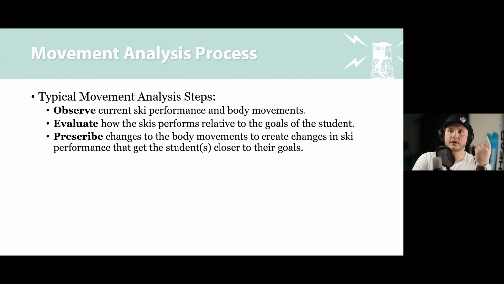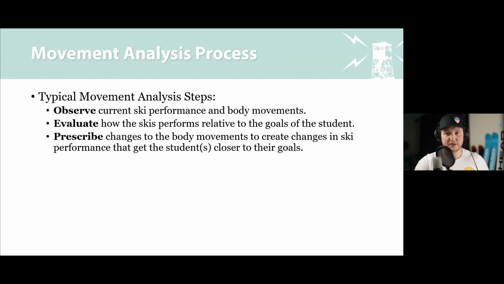So how do we address this from a movement analysis perspective? In snow sports instruction, movement analysis is just a process that defines how we tend to make observations of students to determine their current ski and body performance. It defines how we evaluate those observations and determine what needs to change to help them work towards their goals. And it also defines how we make prescriptions to the body movements and give them activities to help create changes in ski performance.